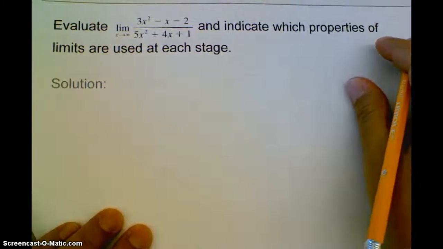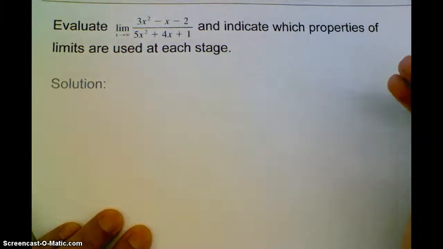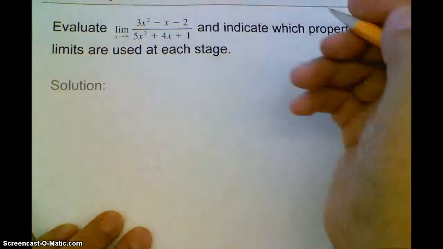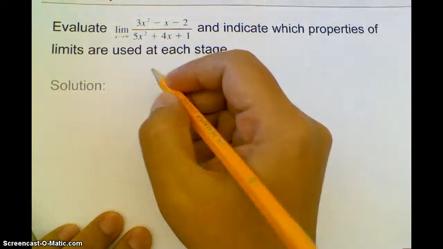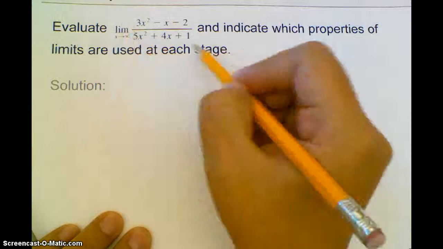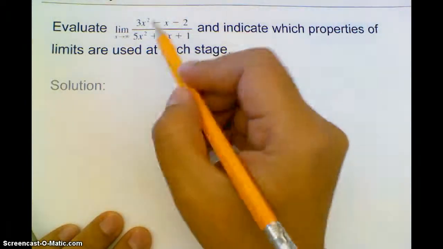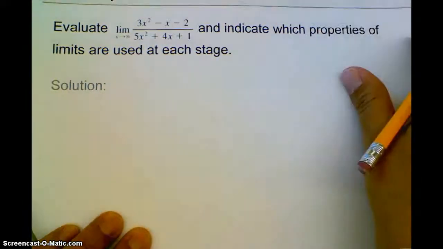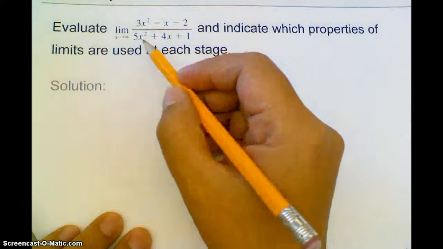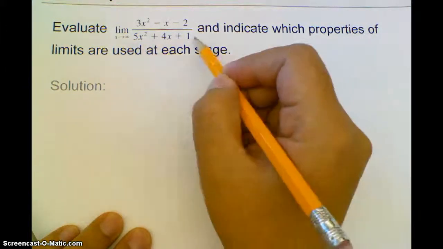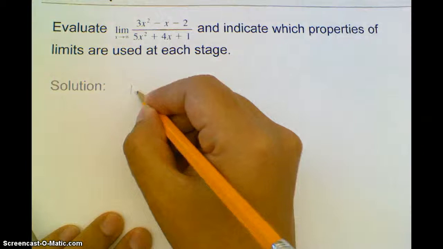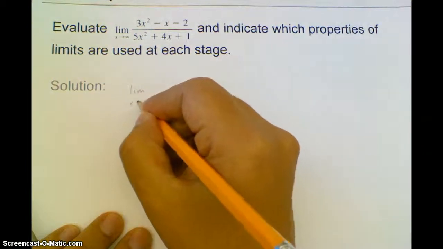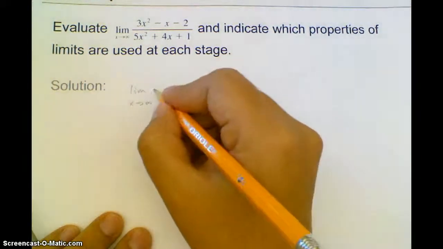Okay, I think I explained this example before, but let me just point out a few things that I left hanging in here. We have solved this problem, the limit as x approaches infinity of this rational function. The idea is that you have to get the highest power from the denominator. In this case it will be x squared. So I'm going to divide the numerator and the denominator by x squared as well.